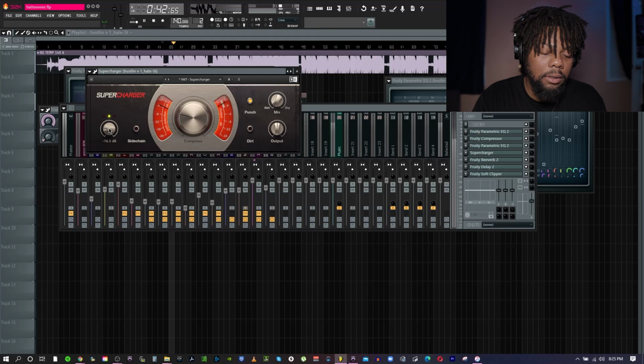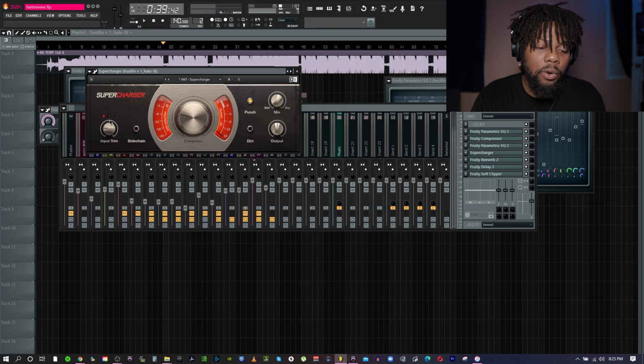Not trying to wake up the next day struggling. It's the memory. You want the green to be lighting up on your vocals. So if it's too loud, you'll see exactly if it's too loud or too low. Then you need to bring it up or down accordingly to make sure that green light is lit, and then your vocals will be lit.